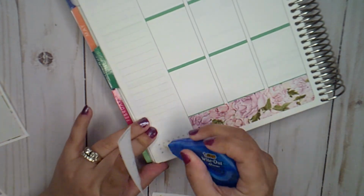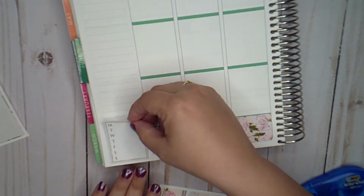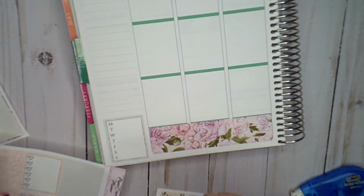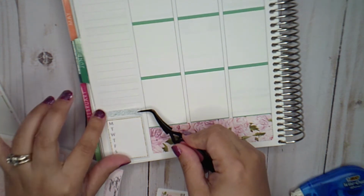So I am whiting out the calendar just so that it doesn't show through the sticker, because I am putting down the weekly tracker that I'll be using for my meal plan. And now I'm going to add a glitter header just to break it up a little bit before I add the next section.